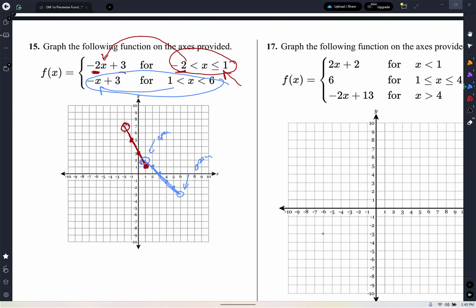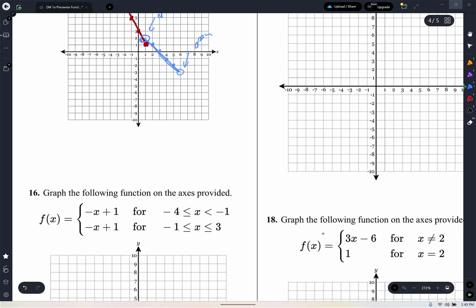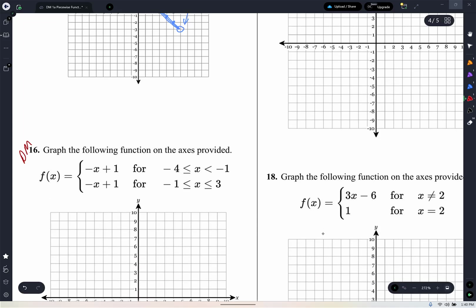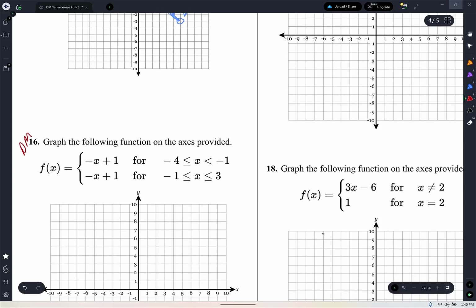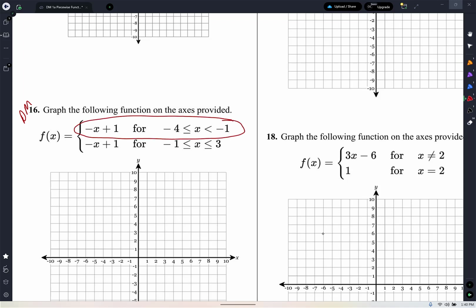How are we feeling? I think number 16 was a hiccup because I have not seen another question come out like this on Delta. All these questions are coming from Delta Math, and I have not seen another student come up with this over and over again, but I'll treat it just like the others. I'm going to circle this one in red.